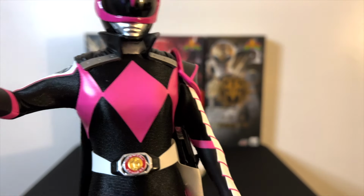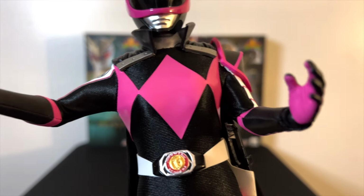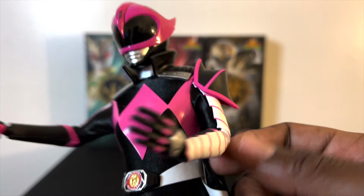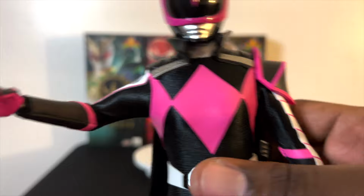Of course, the girls only have a 90-degree bend. They don't have the double joint like the men for the most part. She has the 90-degree bend, so it's not a lot of flex in her, fortunately, but I see why they did that, especially with all the articulation in the costume and everything. But yeah, that's on there.